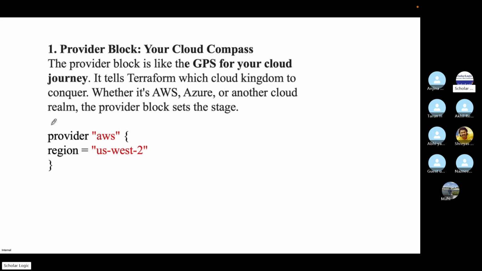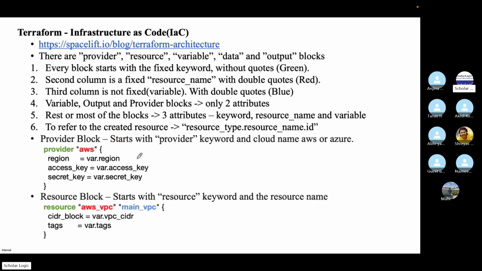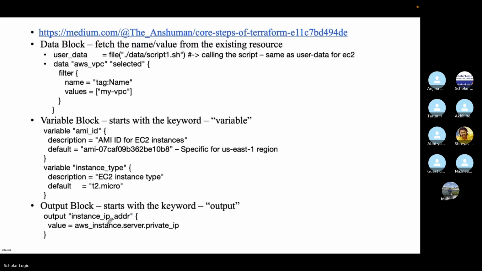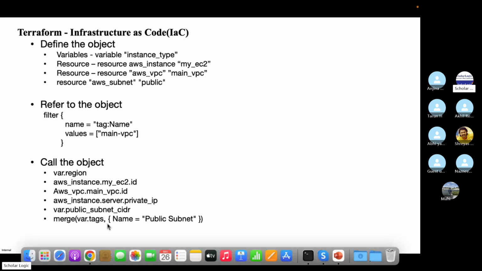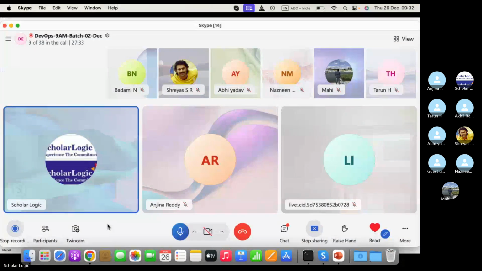So how many of you remember how to create a provider block? It is simply provider, AWS, and region, whatever region that you want to use. This I have already explained: how to call your declared variables, how to create a resource, the resource name, your tag or your name, whatever you want to give, and then the required parameters inside. What is required for creating an EC2 instance? What is required to create an EC2 instance?